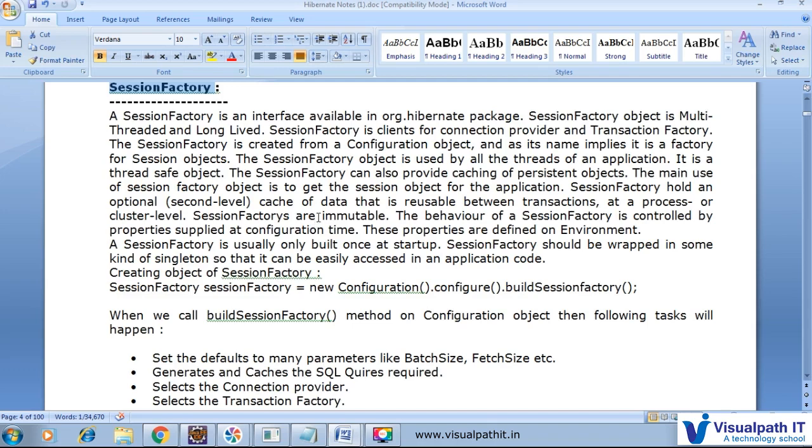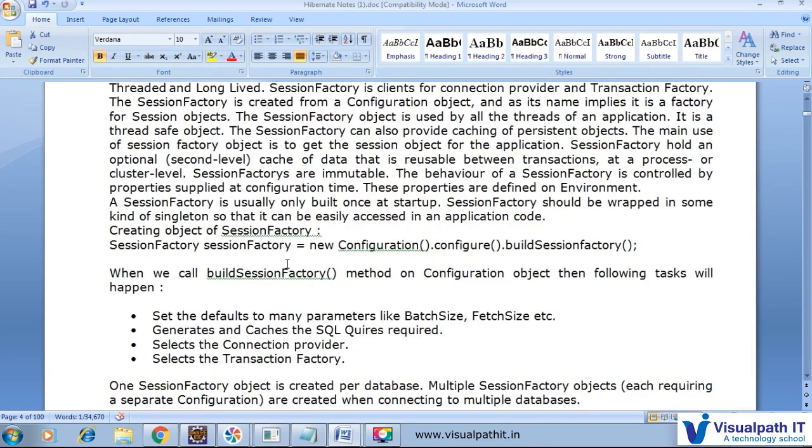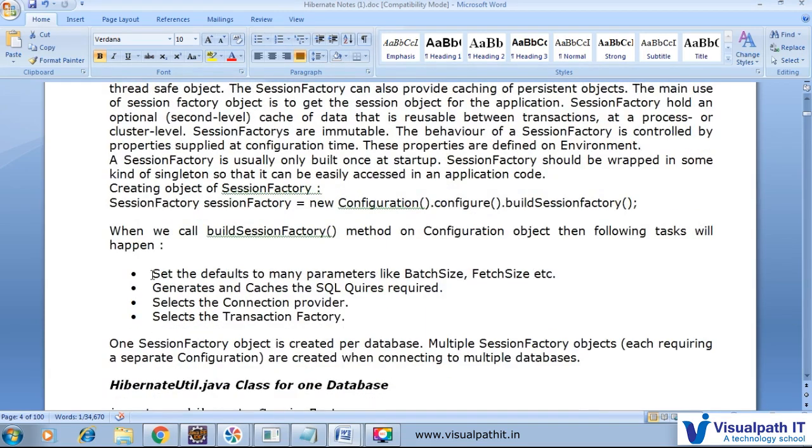Usually when we create a session factory, it performs these four tasks: set the default parameters like batch size, fetch size, etc. So everything related to database defaults that we initialize will store all the default values.